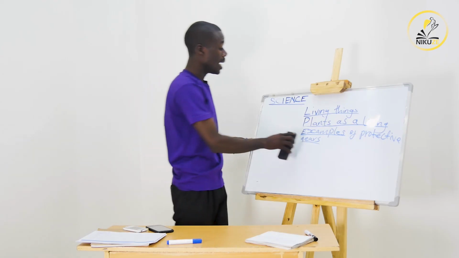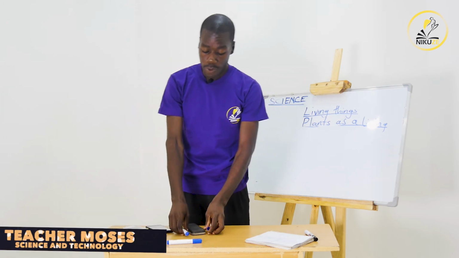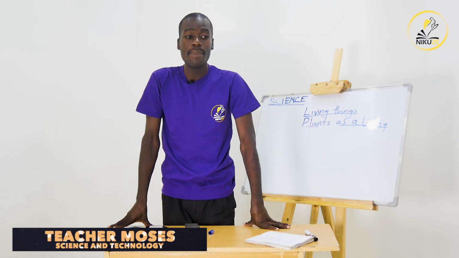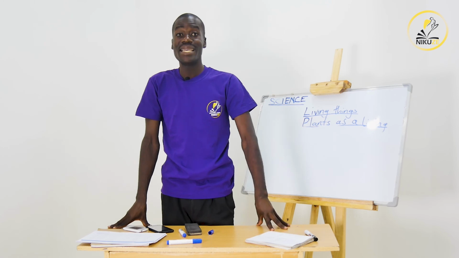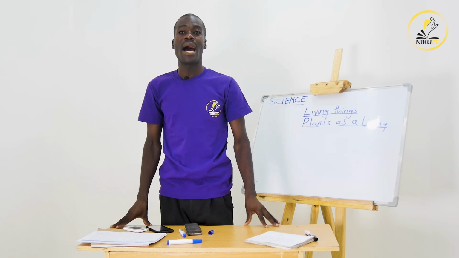So the next point under safety precaution that you should observe: number one, we have said that wear protective gears. Number two, you should avoid tasting or eating any plant within the farm. You should not taste or eat any plant within the farm, because some plants are very poisonous. When you taste them, they will interfere with your stomach, and this can lead to your death. Therefore, don't attempt to taste any plant, be it during the practical within the class or in the farm outside.